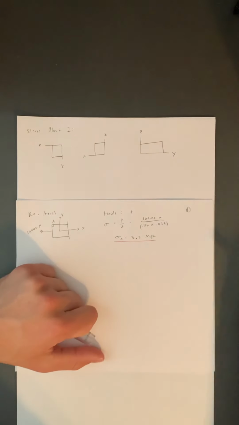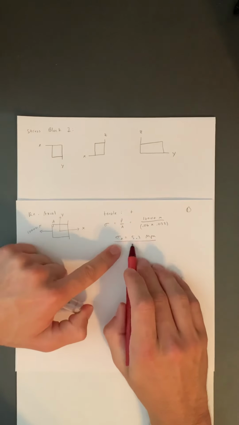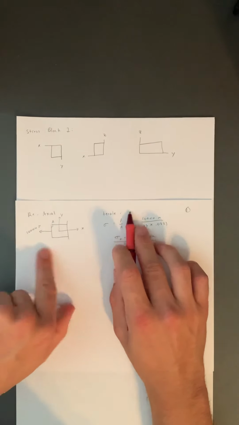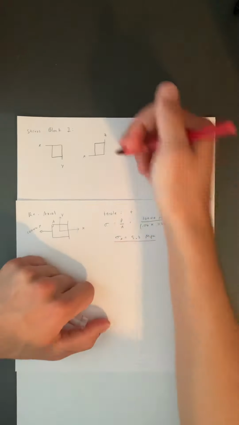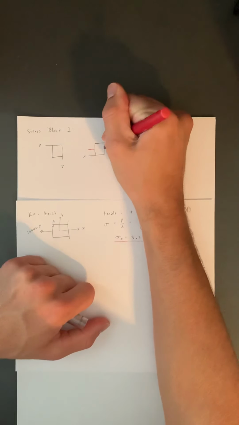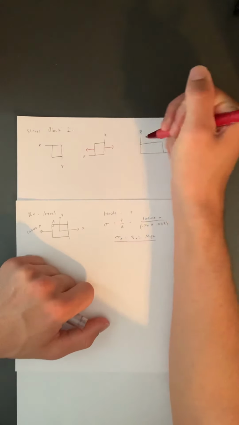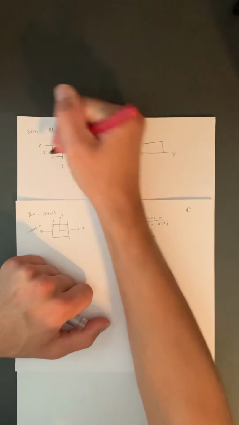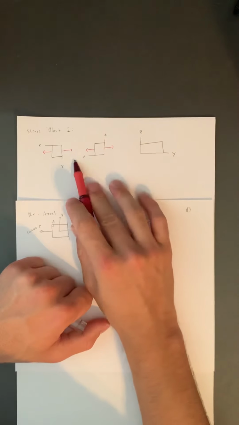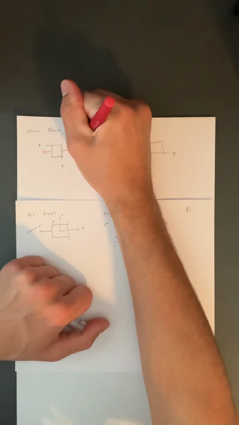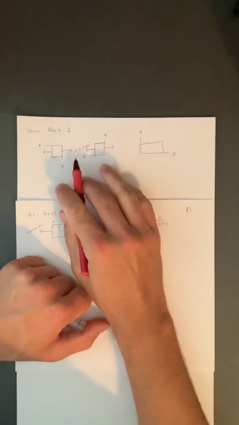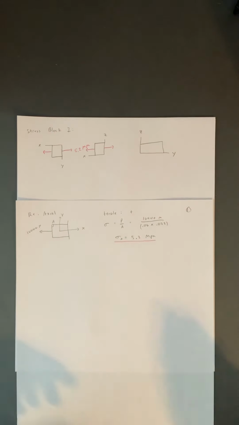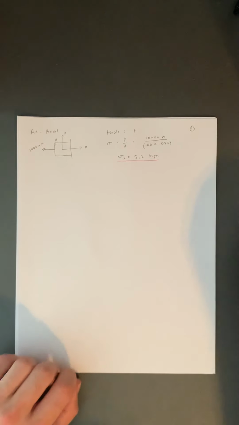And because we have the stress in the x direction, it is a positive 5.2 megapascals because it is stretching. It is a tensile force. We're going to have a positive x stress. What is a positive and a positive? I'm going to put this in the middle just to save a little bit of time, but this is 5.2 on each side, each block. Okay, so that is our first stress block.